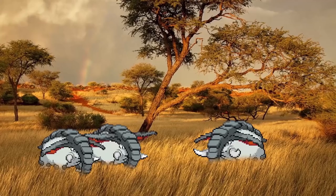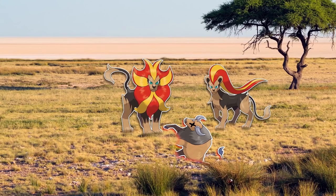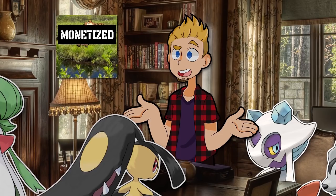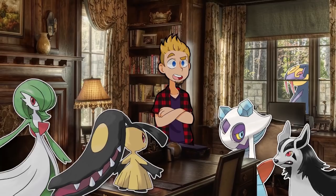Donphan males have bigger tusks just like elephants. Pyroar — I mean, it's a lion — a perfect example of sexual dimorphism. And then there's Bidoof: female Bidoof don't have as many tail puffs. There are several reasons why these Pokémon have the differences that they do, and that's exactly what this old two-part series covers, so check out those videos for more information about the Pokémon differences that were kept.